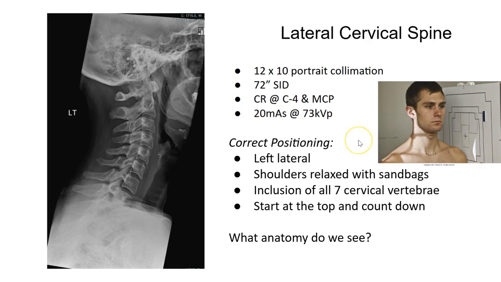Okay, so how do we know we're correctly positioned? Well, when we do our spines, we always do left laterals. So position your patient with the left side against the wall bucky and use a left marker. It's really important when you're performing a lateral C-spine that the patient's shoulders are nice and relaxed. And think about it, if the shoulders are raised or muscular or big shoulders, it can prevent us from visualizing C7-T1. So you really want the shoulders relaxed.